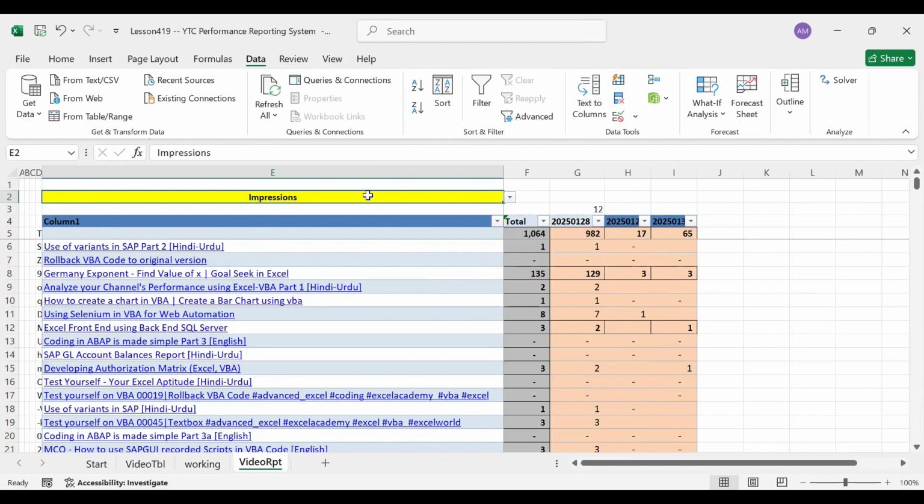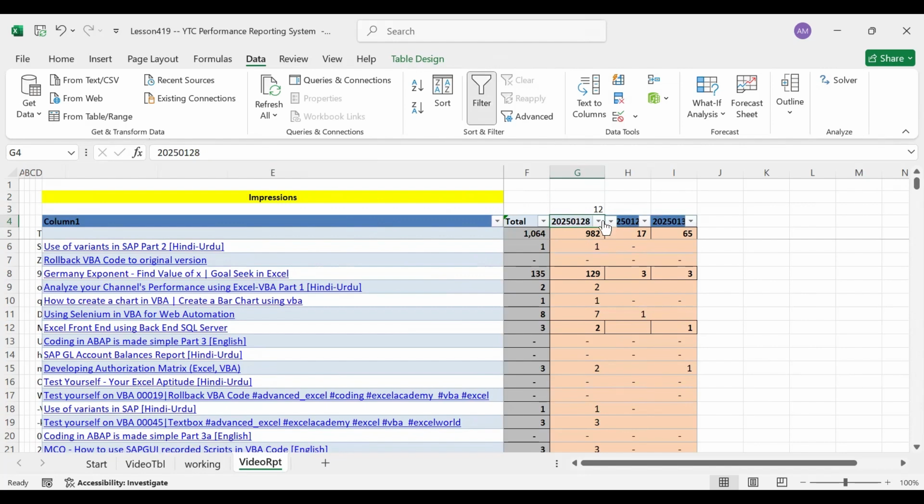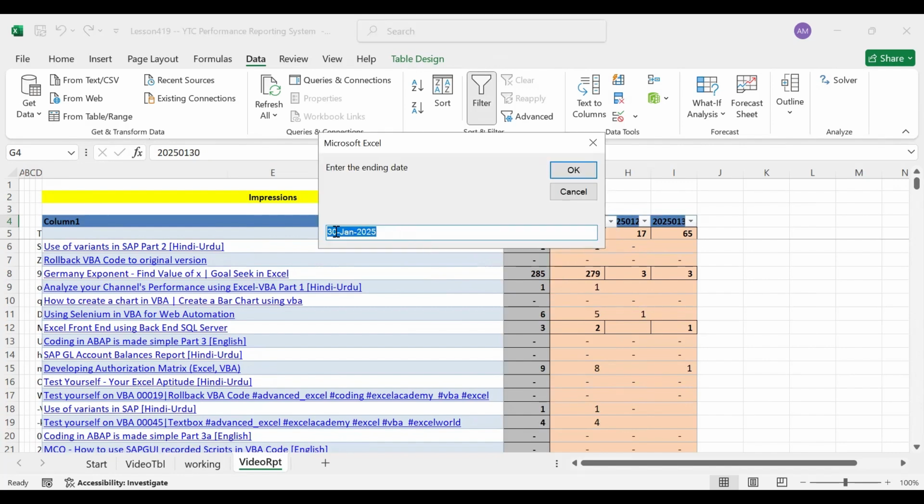So first you have to figure out what your requirement is. Your requirement is to base your report on impressions. Okay, then you come in here and you change it from, say, 30, right? So from 30 to which one? For example, you want 2 days for comparison, 30 versus 31.